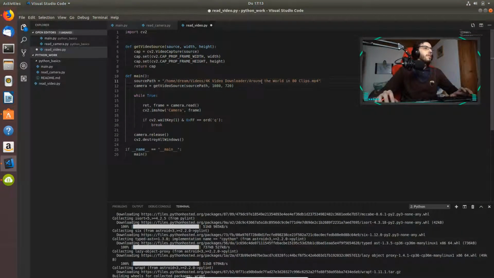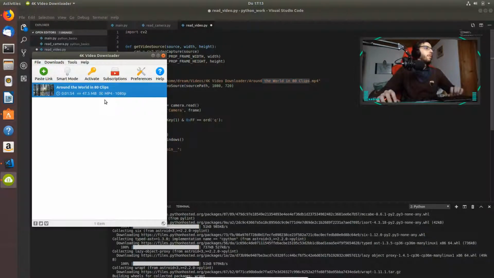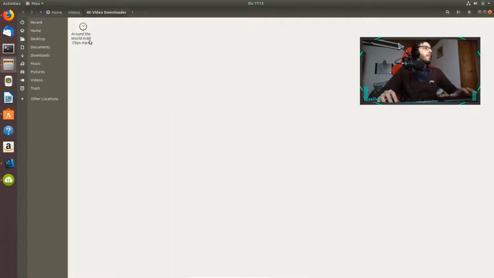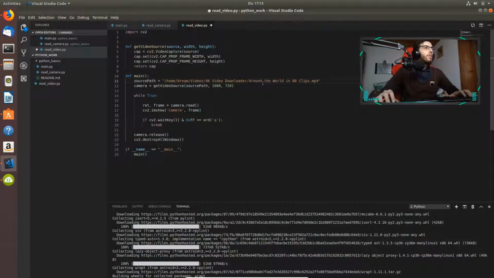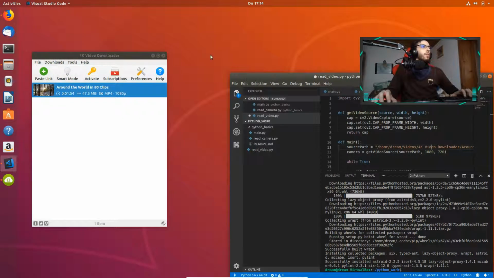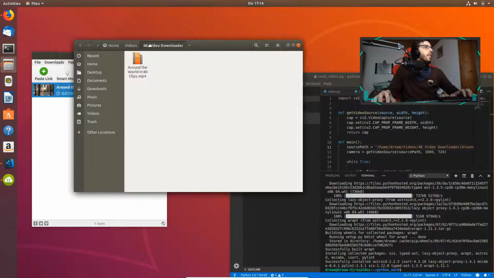So I'll insert the folder, the clip name, and .mp4. Yeah, it's exactly like that, with the space. So we have the video and we have the path.